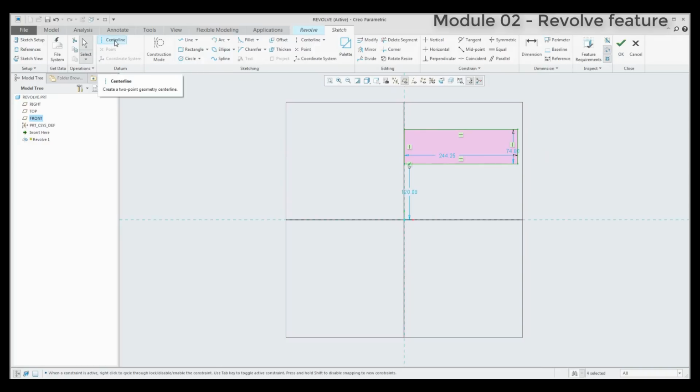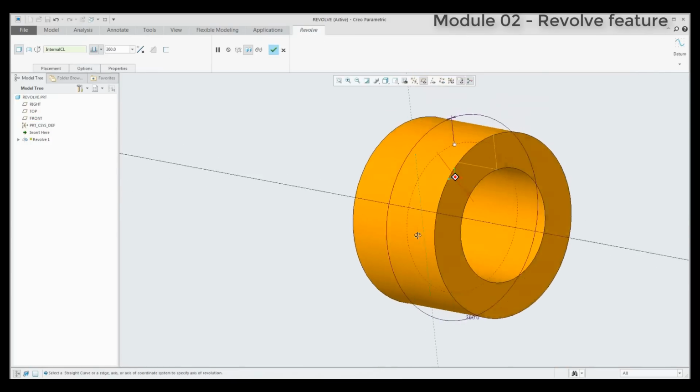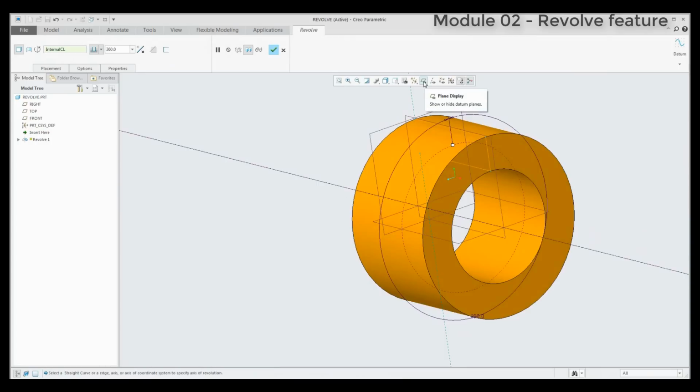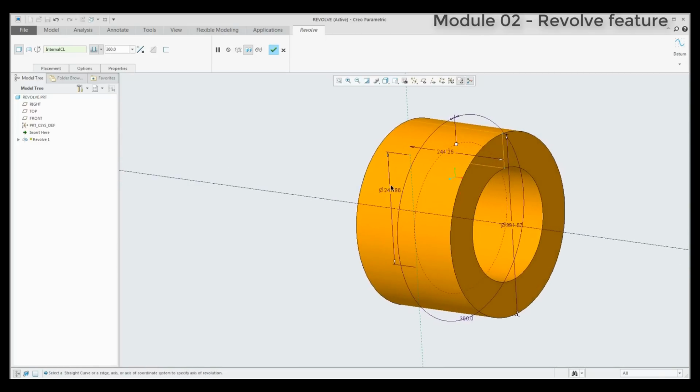In the sketch, if you create a center line as a datum feature, the system automatically creates or changes the dimensions and creates the diameter dimensions. So I'd like to finish the sketch. Okay, and you can see here I will switch off the displaying of the planes, and if I use the right mouse button, over there is the function show section dimensions. So you can see here the system automatically creates for me the diameter dimensions.